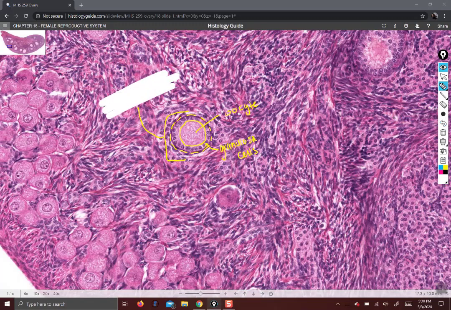And this whole thing, sorry, I'm just making a little space for myself to write, is an early / unilaminar primary follicle. So unilaminar, uni means one, lamina means layer, so it just means one layer of granulosa cells. So that's all that means. Another note is that I notice that I cannot see the nucleus of this oocyte. Doesn't mean it's not there, it's just that when you cut a sphere into sections, you don't always catch the nucleus of that sphere.